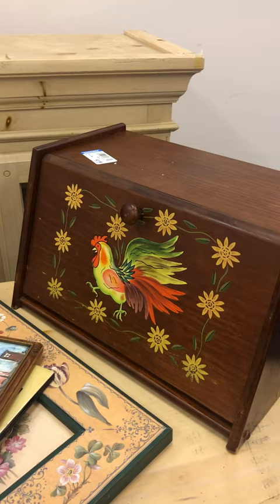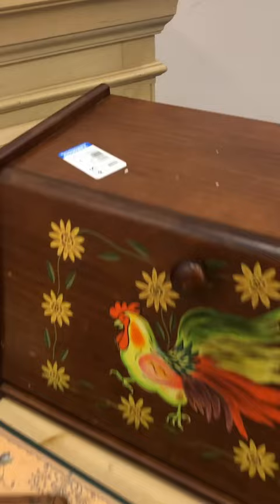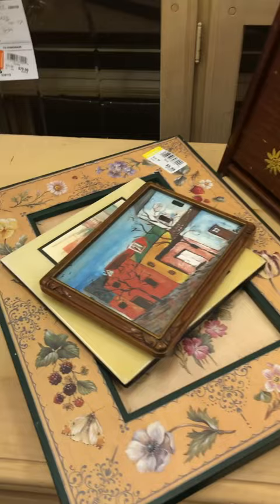Hi, it's Anne from Granny's Attic. I haven't been to my Goodwill in a few weeks since I started about teaching. I came back today and found a lot of cute things. This is a bread box and it was not priced — Crystal gave that to me for $2.99, so I was very happy. Thank you, Crystal.